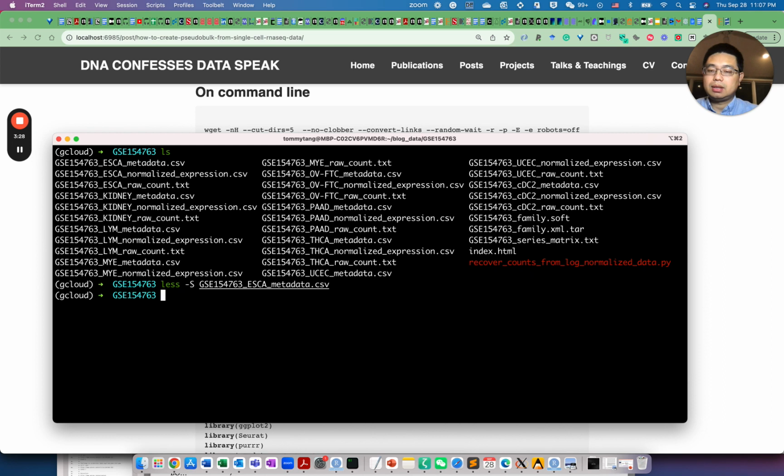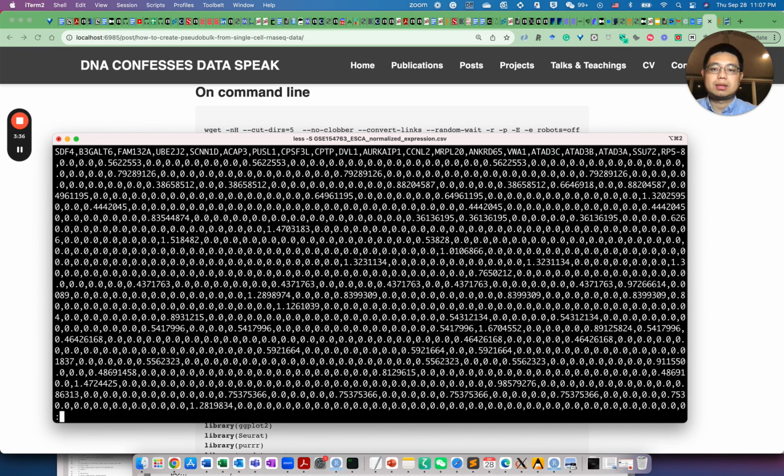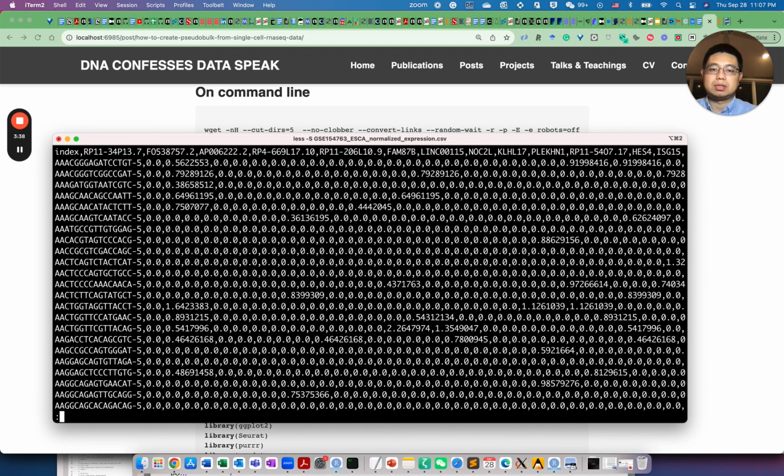If you look at the normalized gene expression, each row is one cell and each column is one gene. You see those are normalized expression because there are decimals here.